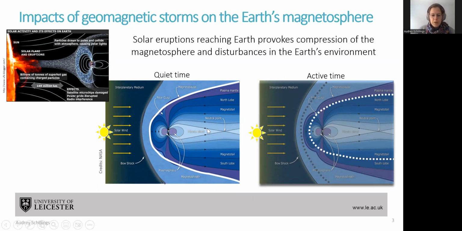These two pictures, which are the same, represent the Earth's magnetosphere. You have the Earth over here, and some boundaries: the magnetopause, and then the bow shock. The solar wind is over here, and then you have the sun. This represents what we call quiet time, which means normal solar wind activity, no solar flare, no strong disturbances in the system. But when a lot of particles are coming in and solar eruptions reach the environment, all of these boundaries are compressed and pushed towards Earth. You still have Earth here, and I represented the magnetopause a little closer to the Earth, and the bow shock as well. That's what we call a geomagnetic storm. The whole system is disturbed.